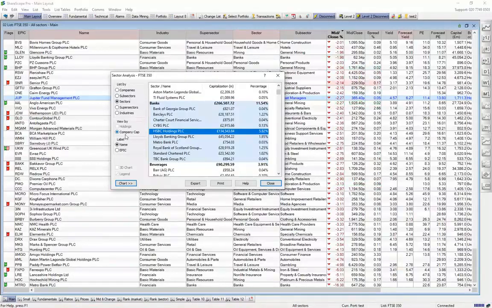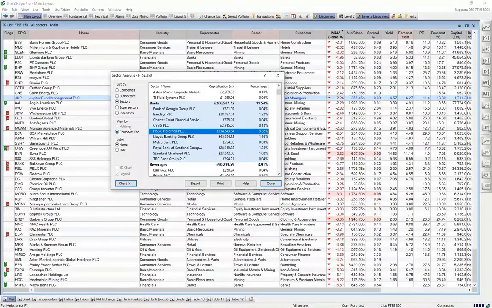So instead of grouping the shares up by market capitalization and telling you what percentage of the total market capitalization they are, it'll look at the value of your holdings within the portfolio. So if the portfolio is worth £100,000 and a particular share that you have in the portfolio is £10,000, it will say £10,000, 10%, because it's 10% of the entire portfolio.